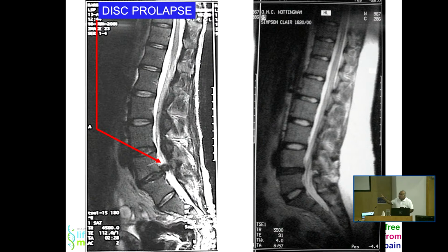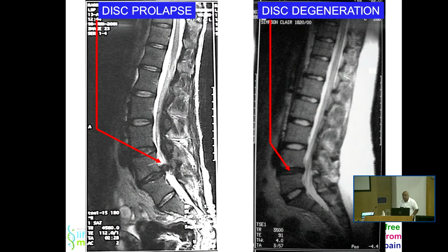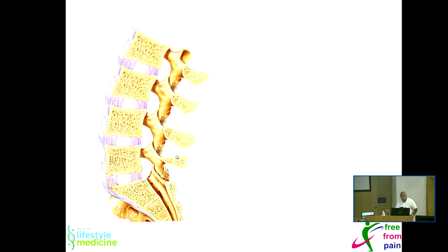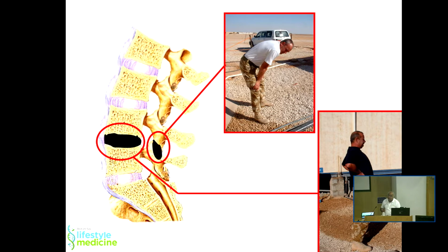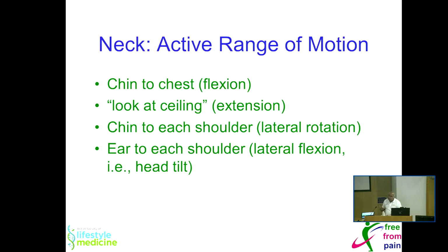So here you can see a disc prolapse. You can see on this side the jam has come out of the jam donut. And here it is just contained. So here quite likely it is more only back pain, whereas here you're going to have a combination of back pain and leg pain, and mainly more leg pain. You may also have problems arising from the facet joint. If it is arising from the facet joint, they generally tend to flex forward to relieve pain, whereas usually if you have a discal problem, you're going to extend to relieve pain.